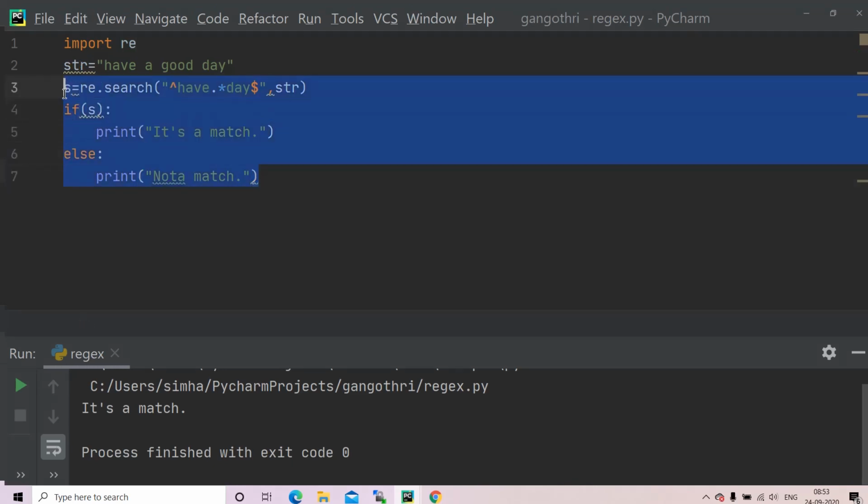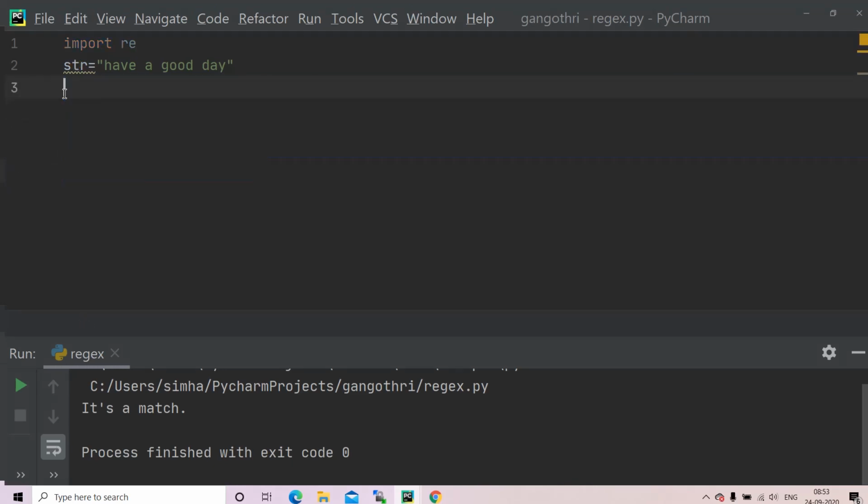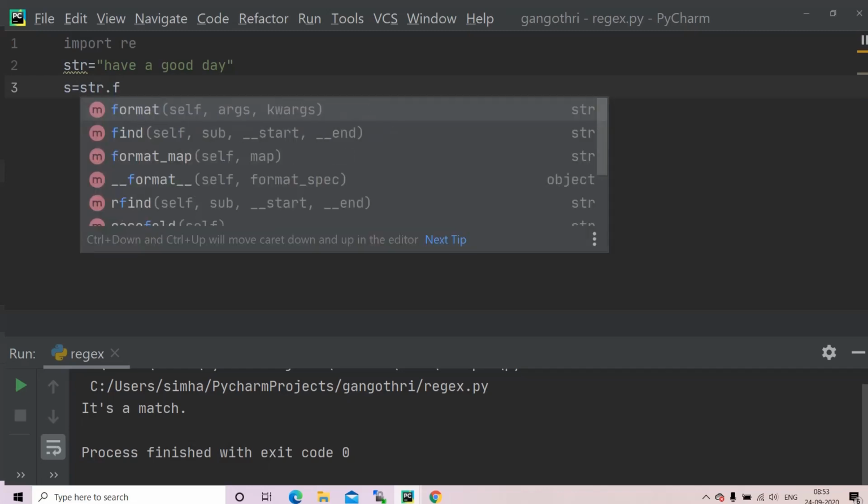Let us remove all this and let the first two lines be the same. Now I want to find all the A's within my string. I want to check how many A's my string contains. Let us see. Again, name it as s equals re.findall.